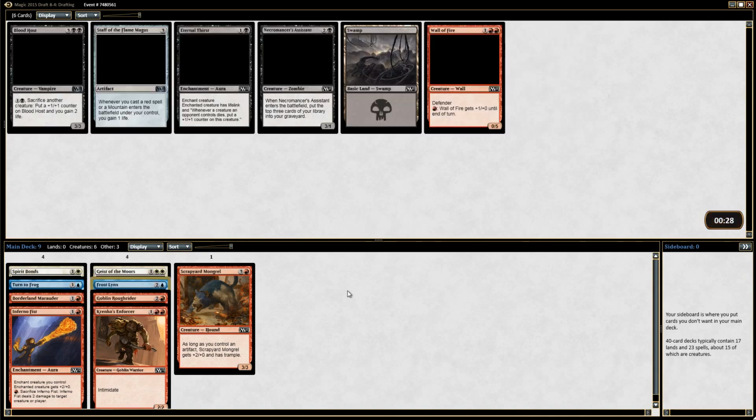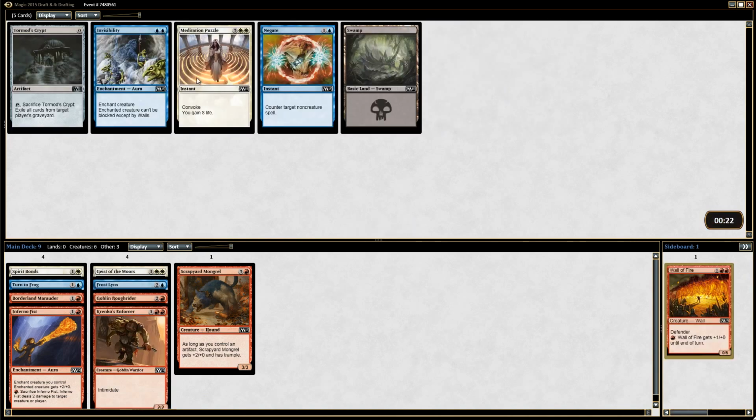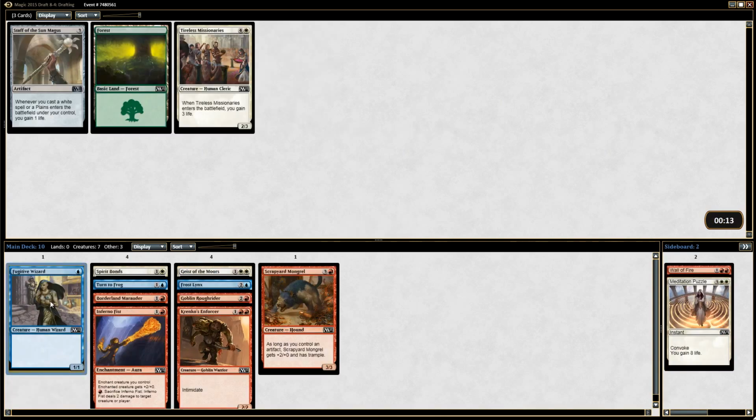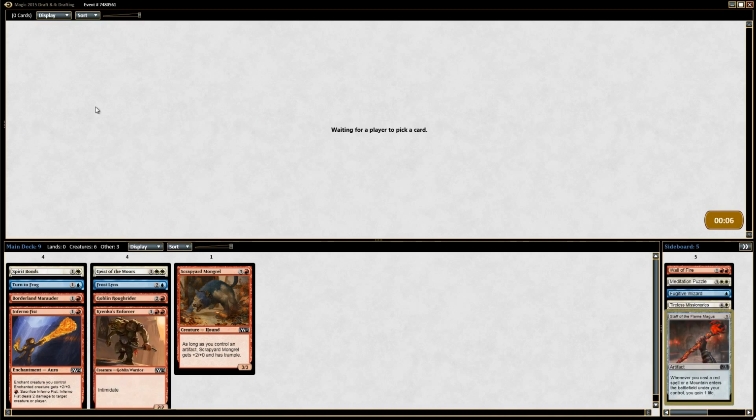I'm going to take the Frostlinks. That might come back to bite me. I don't know what the decision is there. That's a tough choice. And then a bunch of garbage to finish up.